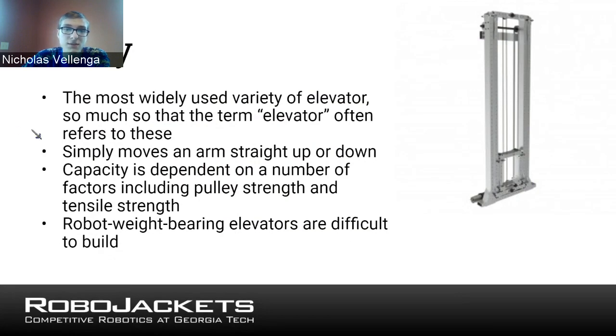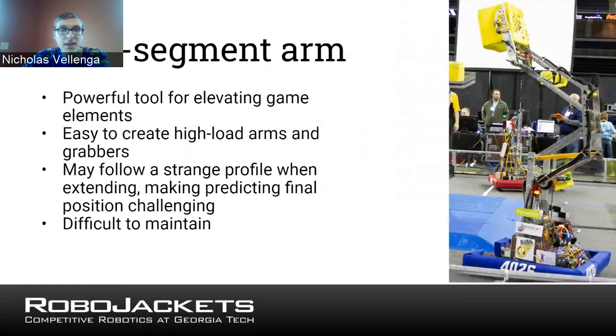Another type that we might sometimes see is a multi-segment arm. These can be much more powerful because they're not relying on just the tensile strength of a single cable. The way this one works, and certainly Zach might be able to better explain this because I believe this is his bot, is that because of the way these bars are linked together with gears right in the middle of that joint, when you use a motor on the bottom to turn the bottom joint, it'll raise the entire arm at once. It's a lot more stable, for one, because all the contact points are made of metal as opposed to some kind of cable. So it'll be able to raise a lot more load.